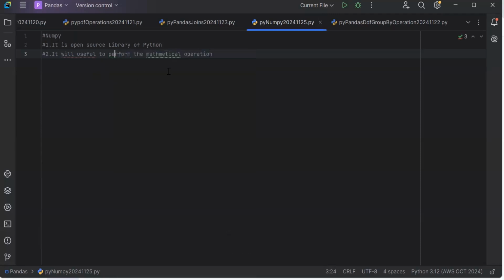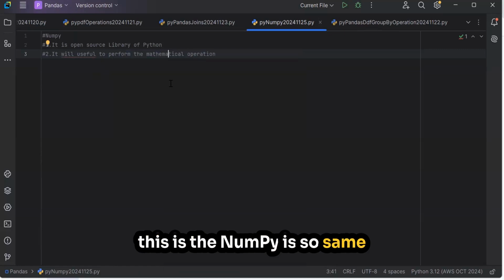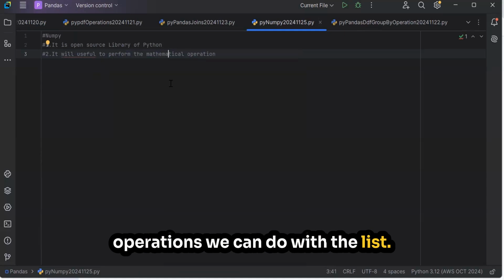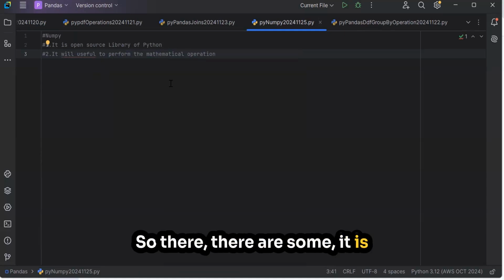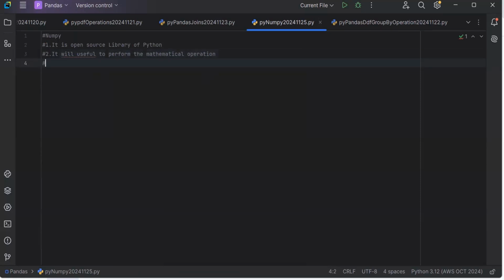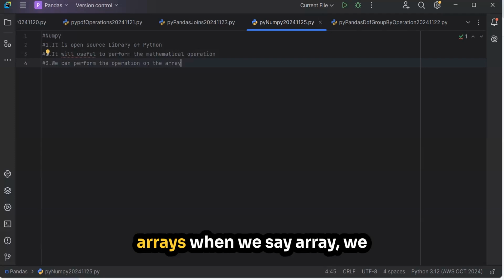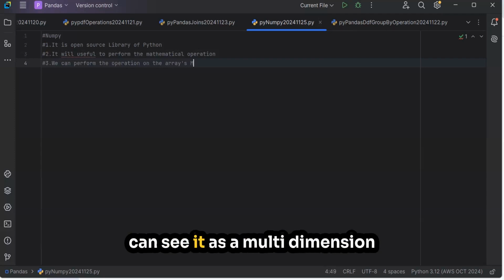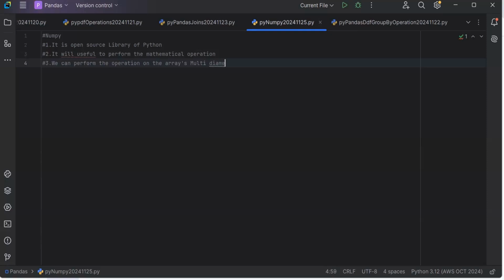Okay, so the same operations we can do with a list. But NumPy has some concepts called arrays, and we can perform operations on the arrays, including multi-dimension arrays.